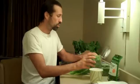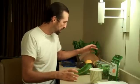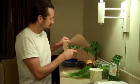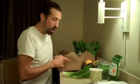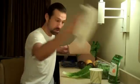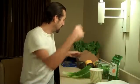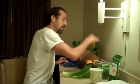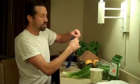We've got micro arugula, micro broccoli, and micro mixed greens, romaine lettuce, and then I've got a nice box here which I prepped a little bit before the video. I cleaned this whole counter and sterilized it, in case anyone's wondering, with the rag here and some soap. So that's legit. We've got dill and cilantro, and then I've got orange and lemon. Okay, now I've got dulse.